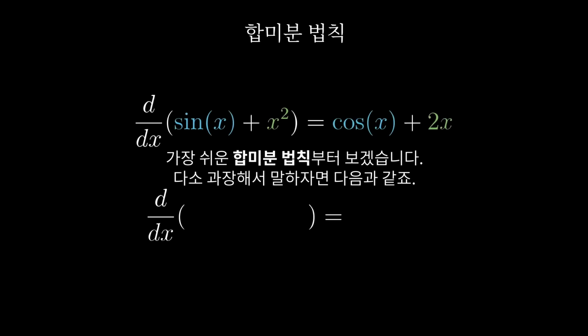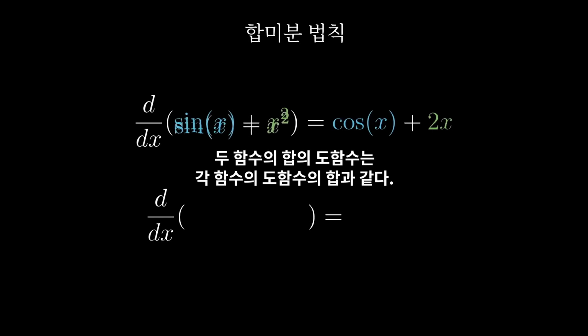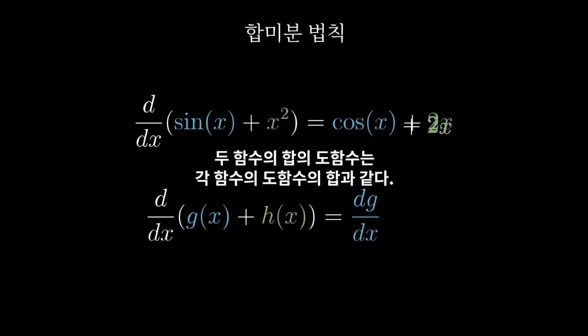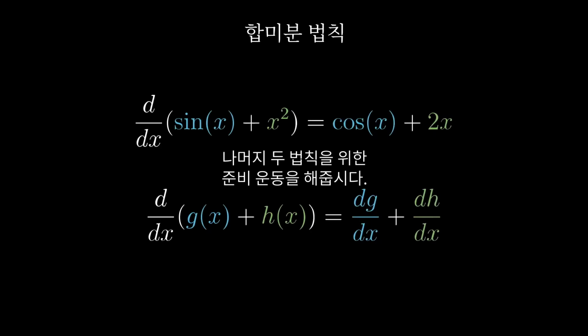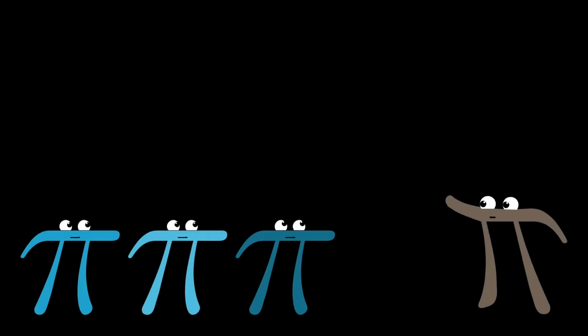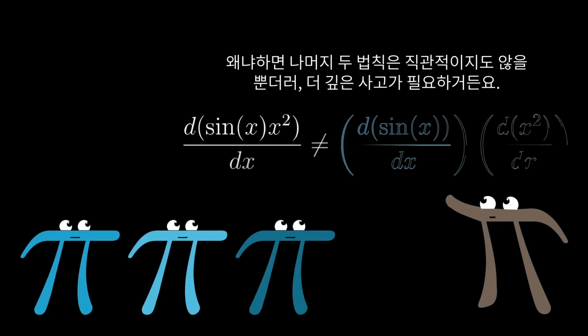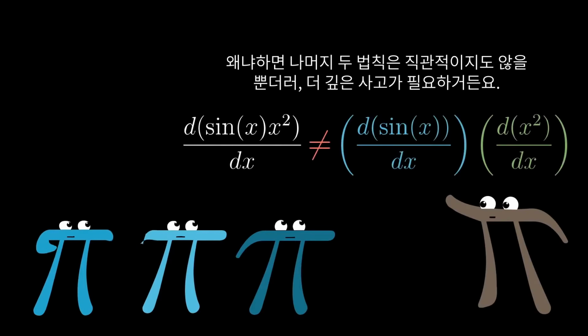The sum rule is easiest, if somewhat tongue-twisting to say out loud. The derivative of a sum of two functions is the sum of their derivatives. But it's worth warming up with this example by really thinking through what it means to take a derivative of a sum of two functions, since the derivative patterns for products and for function composition won't be so straightforward, and they're going to require this kind of deeper thinking.